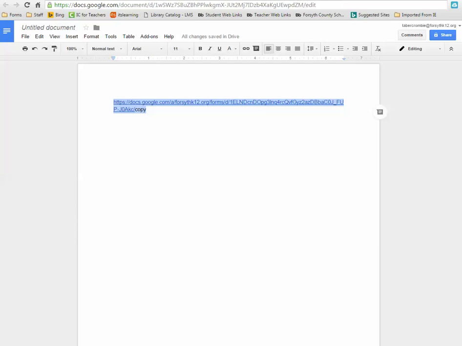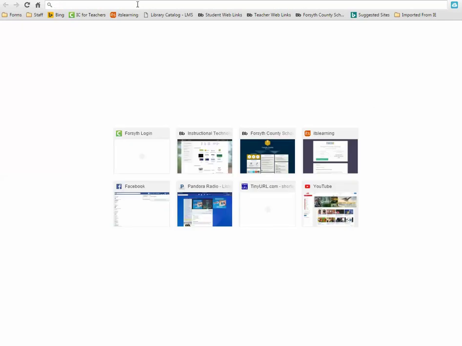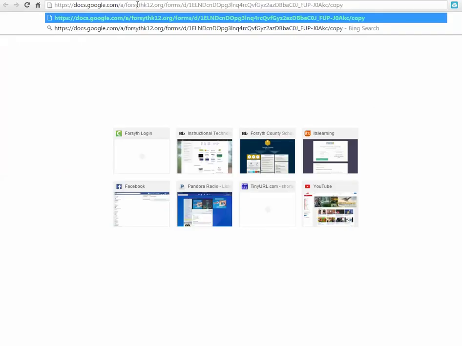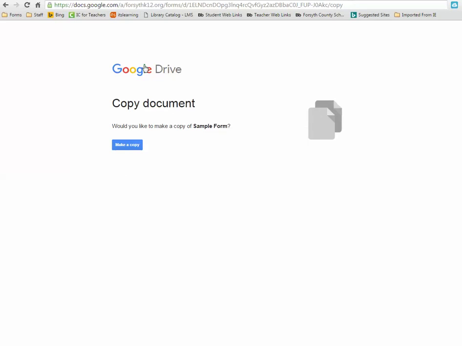So I'm going to go into a new tab here and I'm going to paste that so you can see what that looks like. When they click on the link, it says, would you like to make a copy of this form? They'll make a copy, and then that's their own form.